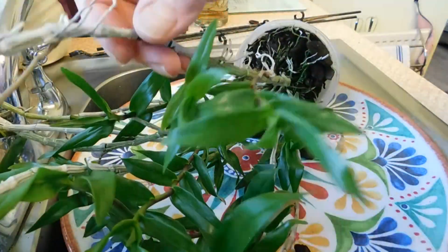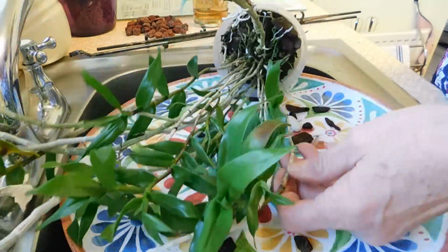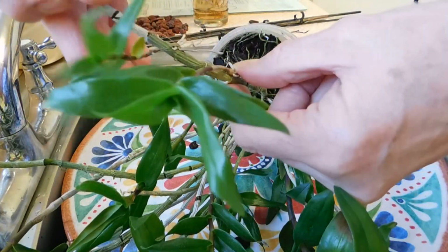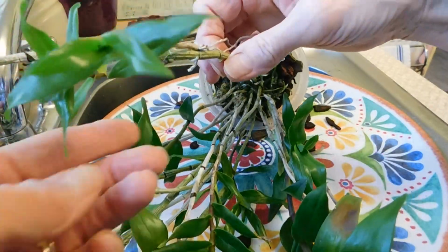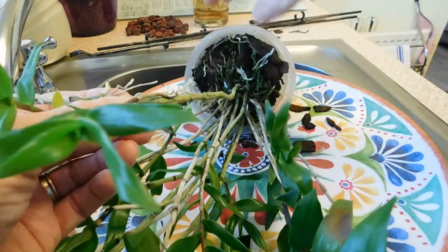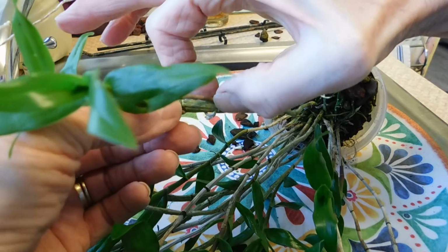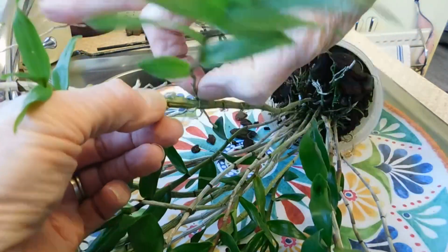What I'm wanting to do now, let's just bring you back a little bit, because it's such a sprawly plant. And you see, now these are keikis here. And with keikis, some of these roots are desiccated a little bit. Now, you're supposed to be able to just get your finger underneath there, but I haven't got any nails at the moment. And it should just be able to twist it.